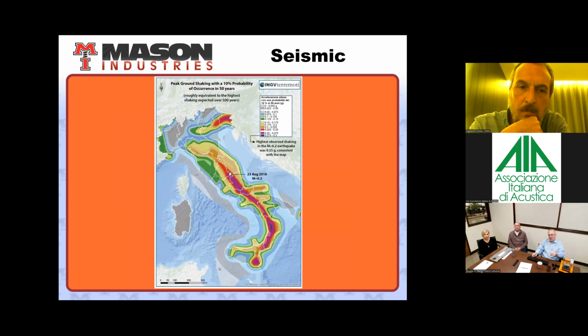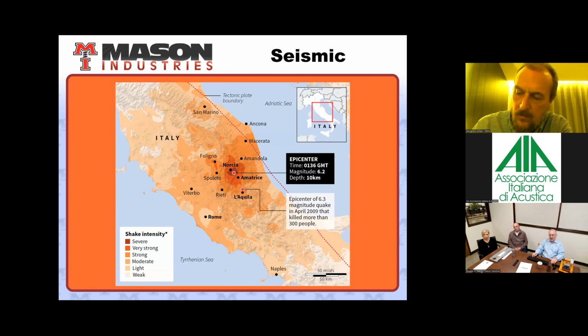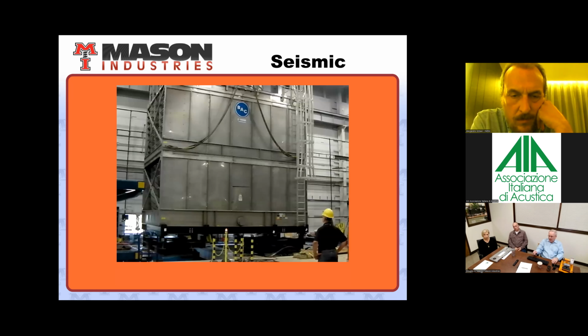This is just a seismic risk map of Italy. I don't have to tell you that you're in a high seismic area. We're all familiar with one of the more recent severe quakes back in 2009, which unfortunately killed more than 300 people. But there's ways we can protect the public from at least any mechanical failure, pipe bracing the equipment. How do I do this?